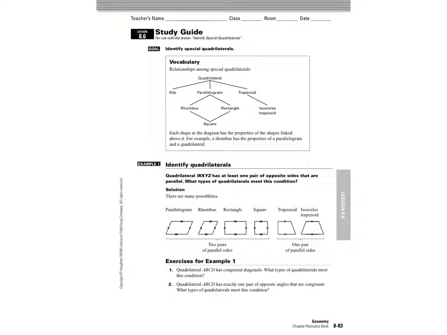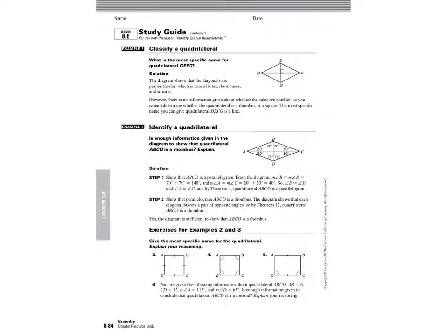And then in 8.6, this is where we tied it all together. And we didn't have to learn anything new. We just had to take everything we learned in lessons 1 through 5. And if I gave you a picture of a shape, you had to tell me what name it was. I'm not going to describe it. I'm actually going to give you pictures. So for example, these problems down here, where I'm giving you pictures, and then you would tell me the most specific name based on the congruency marks. You can't assume anything. And then the last slide has the answers.